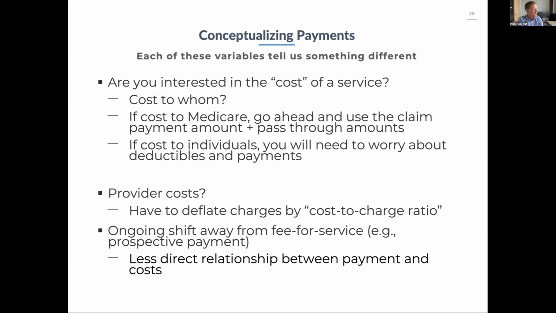So if you're interested in, there was a change in payment methodology, and you're interested in whether providers ramp up or ramp down the intensity of care in response to that change, then you'd want to use provider costs, and you'd have to take the charges and adjust by the cost to charge ratio. If you're interested in the question, for example, Medicare changed the way they paid for home health, I think it was 2019. It went from a 60-day prospective payment to a 30-day prospective payment. If you're interested in how that payment change affected Medicare's spending on home health, then you'd want to use payments. So it really just comes down to the research question.